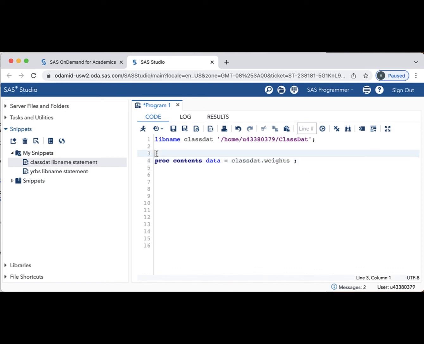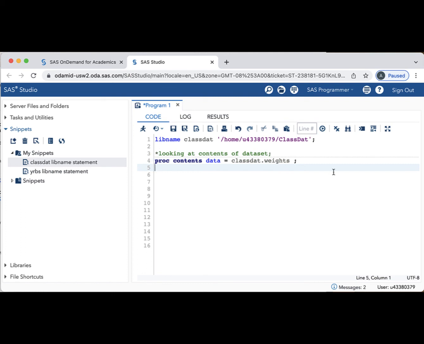What's kind of neat in SAS is it does allow you to insert some text into these lines of code that doesn't actually run as code, that you can just use to describe what you're doing. So for example, in the future, if I wanted to remind myself what I'm doing here, I could put a little bit of descriptive text. And that always starts with a star, and it's always green. Green means it's yours. SAS doesn't care what it is. You can write whatever you want. It starts with a star and it ends with a semicolon. So I might say I'm looking at contents of dataset. I end it with a semicolon. As long as that line stays green, SAS ignores it as code.